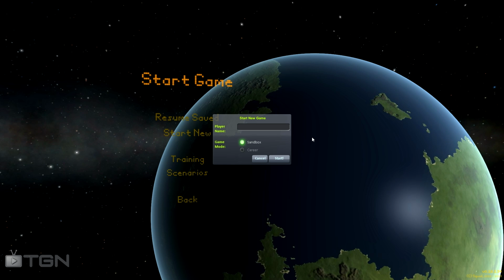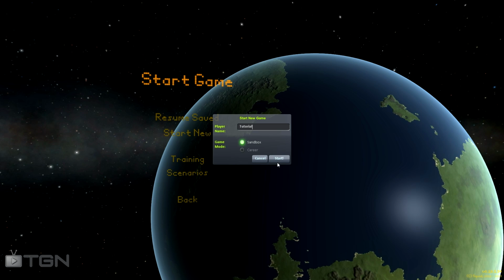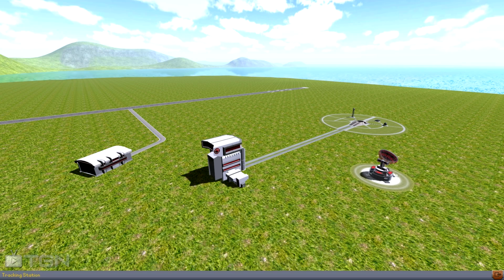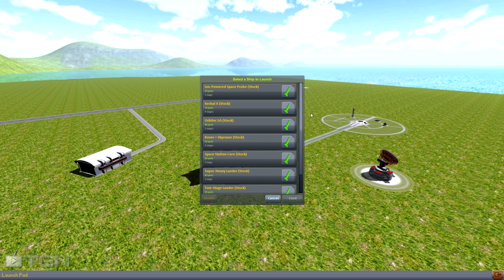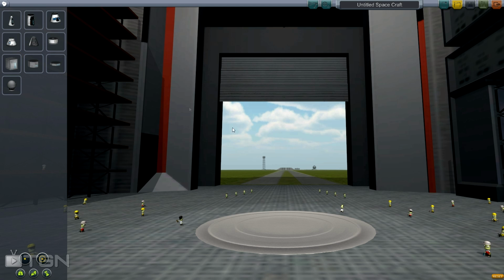So the first thing you want to do is start a new game, and we're going to name this tutorial. Then, after you start the new game, you will come to this screen here. Now, there's several things you can do. This is the tracking station, we will cover more of that later. This is the spaceplane hangar, and that will have its own separate tutorials on how to build space planes and launch them. And then we've got the launch pad, which you can click and load rockets instead of having to go to the VAB. Last but not least, we have the VAB, or the Vehicle Assembly Building, which we will be working in today.